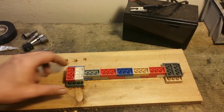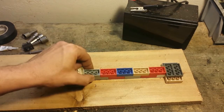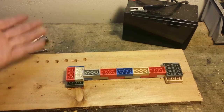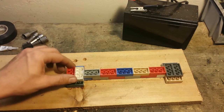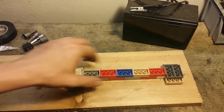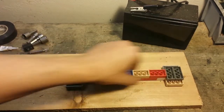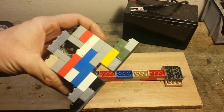We're going to start by building a track for the tool to slide across. And I just used the building blocks. I placed them upside down so I have a smooth surface. You can get some of these blocks with a smooth surface on the other side, and you just cap them over. But this is what I had. I got these at a garage sale. So I glued this down, and I glued each of the individual Legos together so we have a nice solid track.